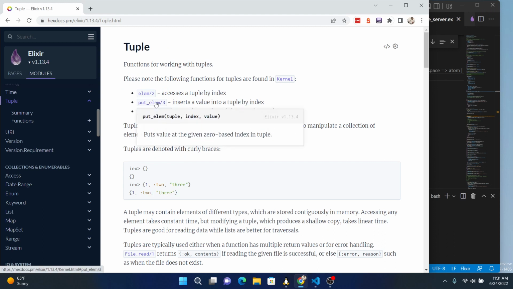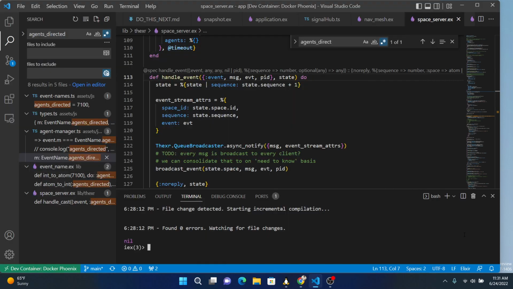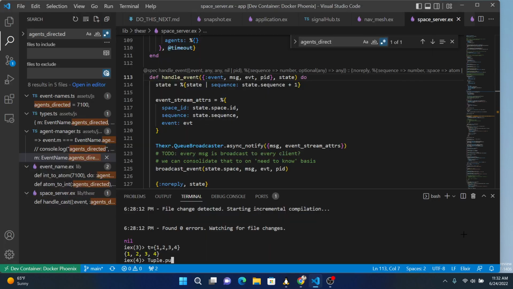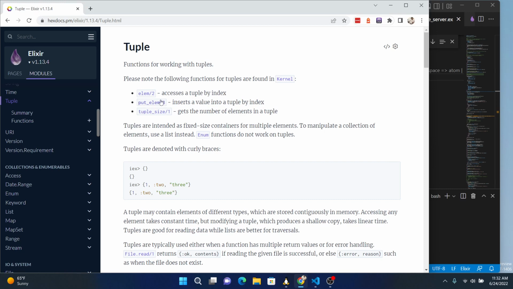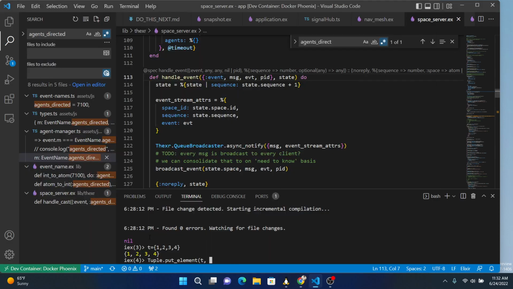Okay, so let's say we have a tuple with 1, 2, 3, 4. Then I want to use tuple put element for t, at the index 0, 1, 2, 3, and change that to a 5.